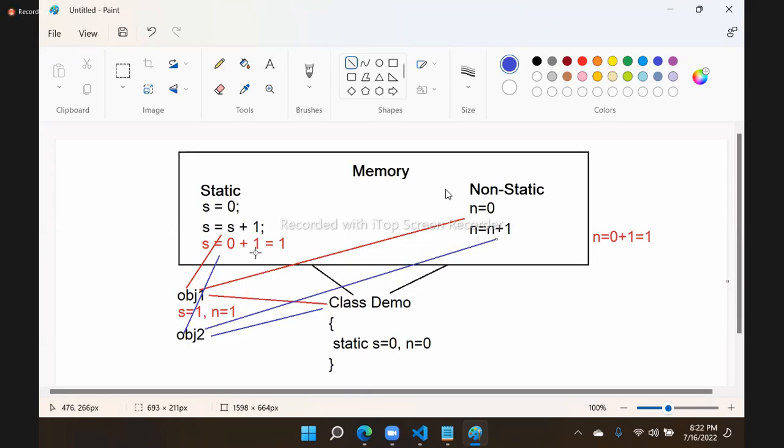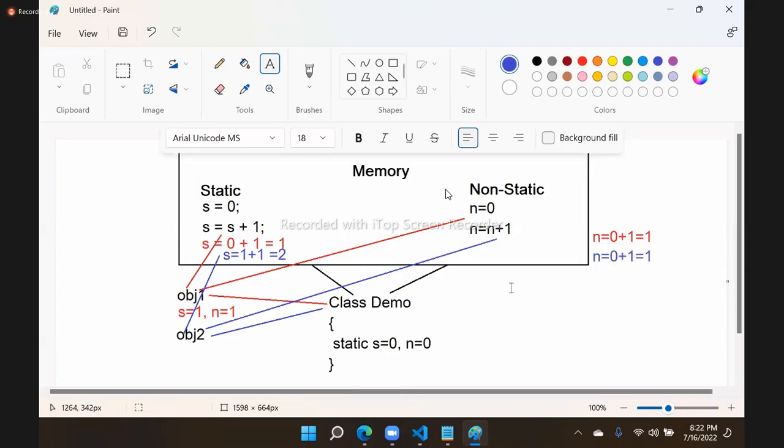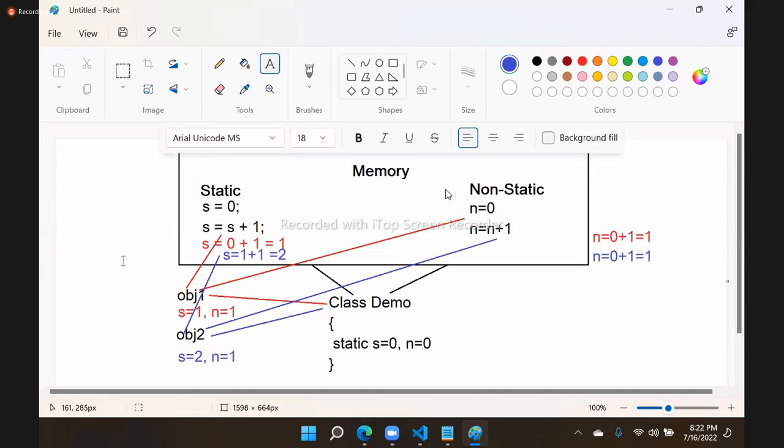The static memory is continuing from the previous object, so s equals 1 plus 1, which is 2. But n is again 0 plus 1, that means it is 1, and it is always 1. So for object 2, the s value will be 2 and the n value is 1 only. That means static means continuous and non-static means discrete.